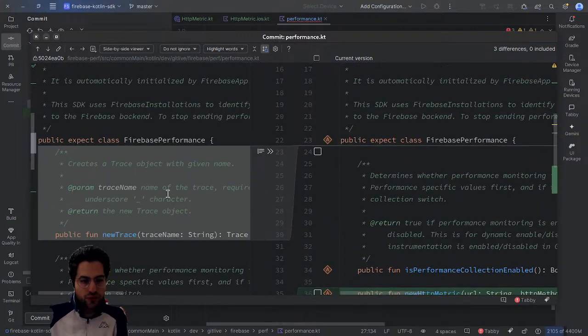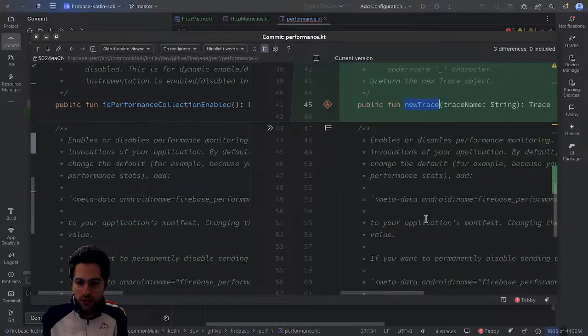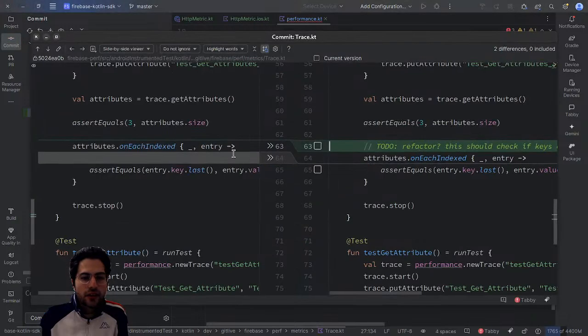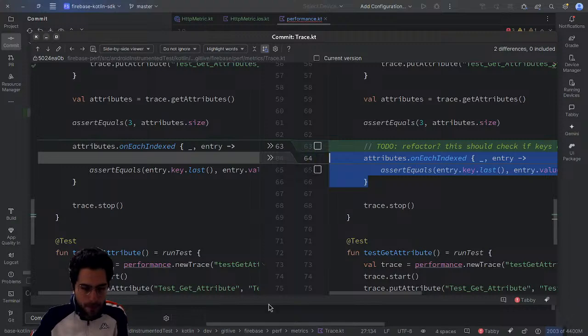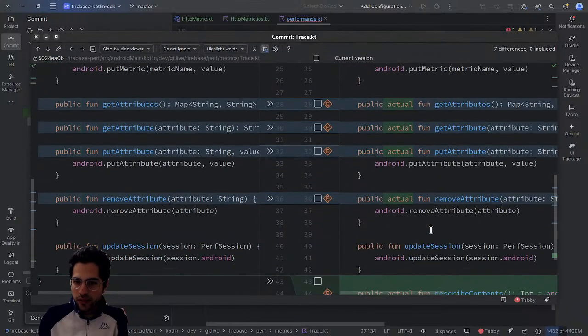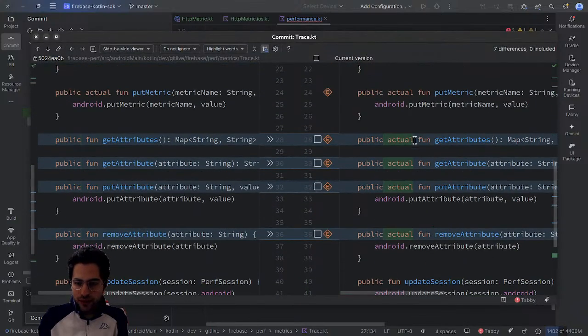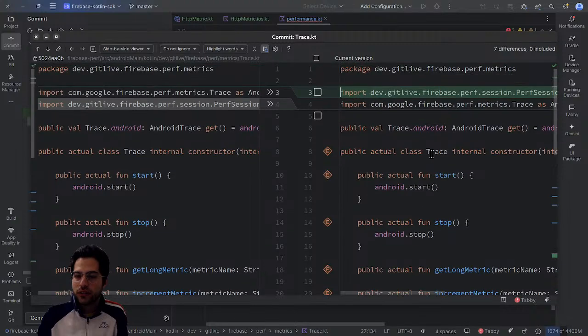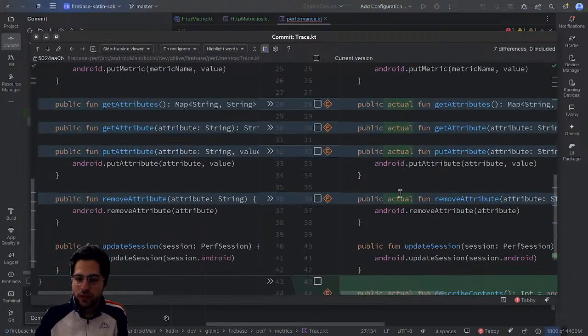We just moved new trace from above to below trace for code clarity. Then we have seen that this test is probably wrong. And we have added all the actual here because they were missing. Actually, the trace global interface was not including them.